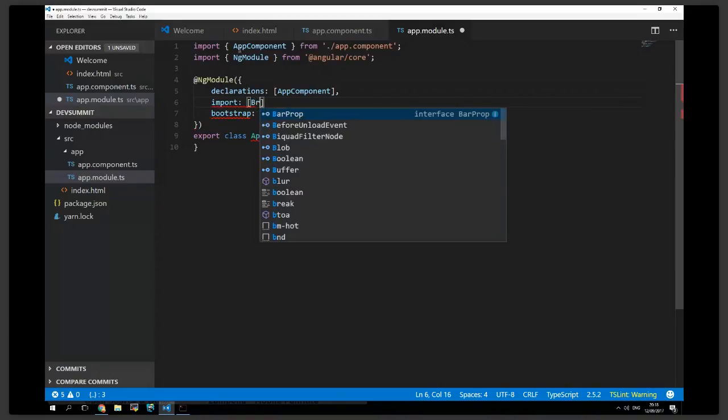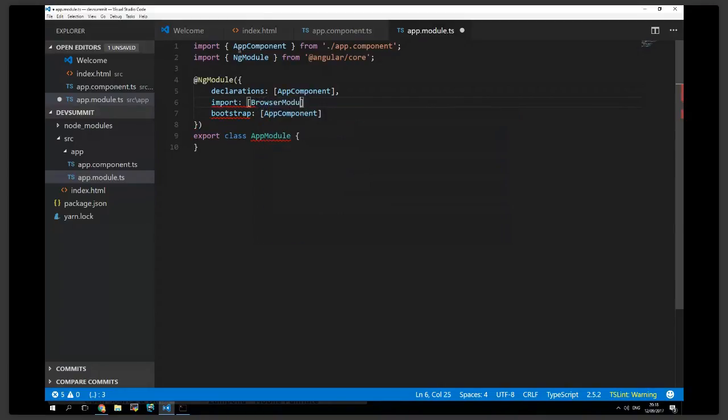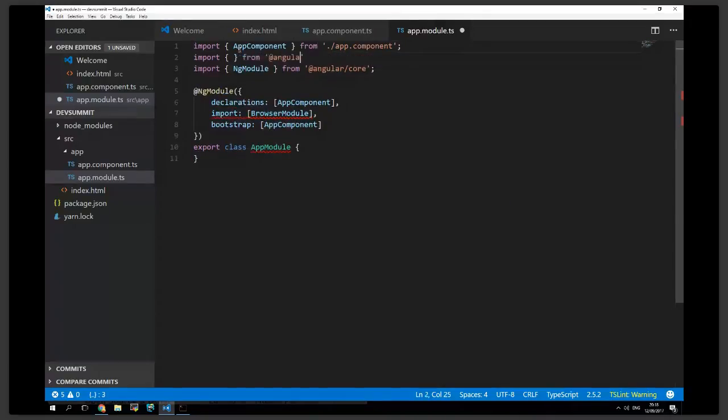And finally, we also need to import a browser module. Let's import it here as well from Angular. So the browser module actually provides, why isn't it happy about it? Oh, it's platform-browser. Yes, thank you, TypeScript, for letting me know.